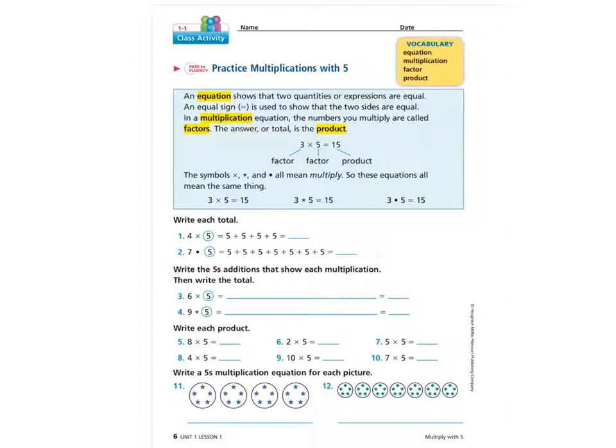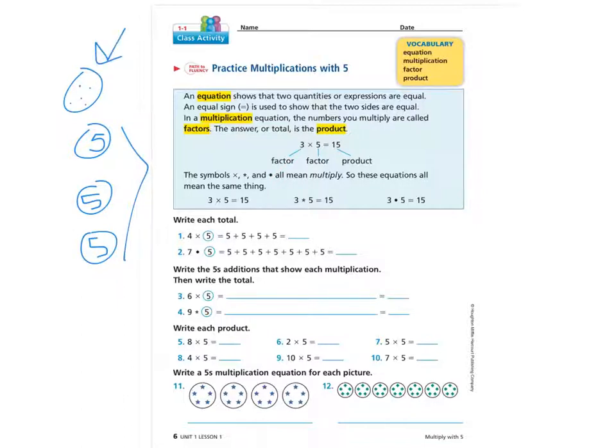If you need to draw, write, or make a picture for yourself, use a scratch sheet of paper or a math journal to help you do that. Feel free to draw the groups. So I know that I need to have 5 groups, or 4 groups, sorry. And that each one has 5. And I can actually draw those dots to make the 5s, or to go faster, I can draw the 5s. If you've got skip counting down, this will be the fastest way. If you're not quite there yet, this is probably going to be what you need to draw in your circles so that you can actually count the dots as you add up. It will keep you from making mistakes.